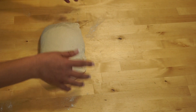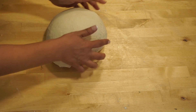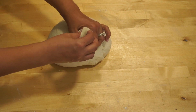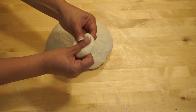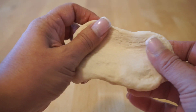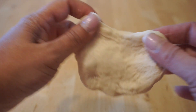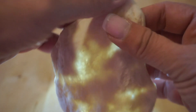Knead the dough about 10 to 15 minutes — it depends on your kneading skills. You cannot over-knead the dough by hand. Now it's time to check if the gluten has developed enough. Dust your hands with a little bit of flour, take a piece of dough and shake it. If the dough holds itself and doesn't tear apart, it means the dough is strong and the gluten has developed. Stretch the dough between your fingers to check the strength and the windowpane. If the dough doesn't tear and doesn't get holes and you can see light through it, it means the dough is ready for proofing.